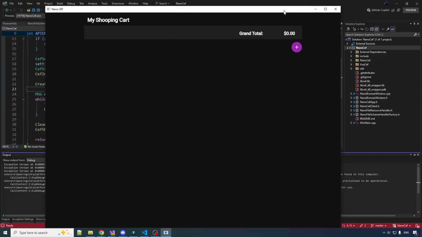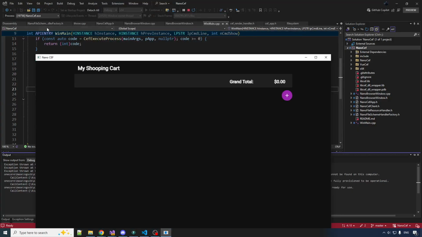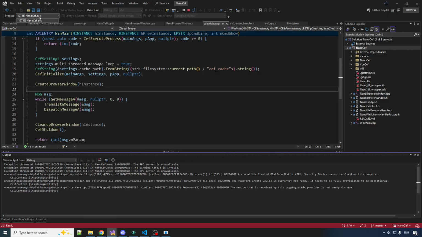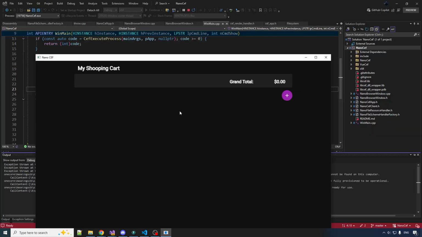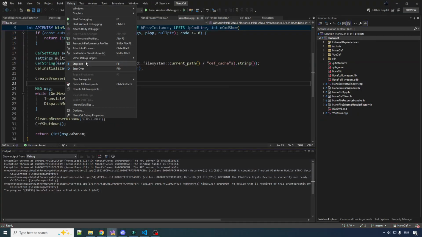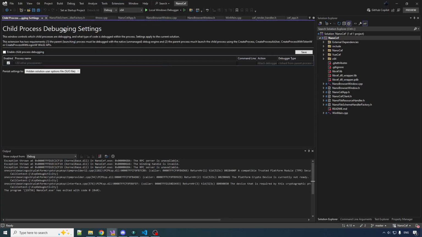So, when we run a program with the debugger attached, it's going to attach to the process that we launched, this one. But we know that CEF has got a lot of processes going on. We're not attaching to any of those bad boys. But when you start to debug some of the other stuff, you might want to attach to them. I think I mentioned this before, but there is an extension, made by Microsoft themselves, called Child Process Debugging. What it'll do is when you attach to a process, if that process spawns a child, the Visual Studio Debugger will automatically attach to that child as well. And this is very useful when you start debugging some CEF issues.